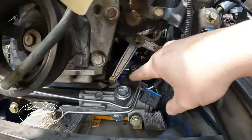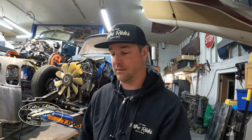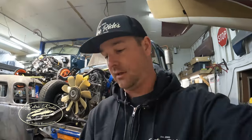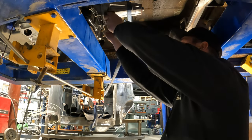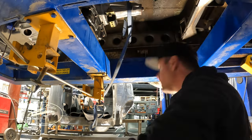Hey guys, we're back. It's the next day. So motor is where we want it. We fabricated some motor plate brackets for it so we can use those billet motor mounts. Right now we need to figure out what we're gonna do with the transmission. So I'm gonna fabricate a cross member out of DOM. We'll put that Energy Suspension bushing in place first and build off of that. So first step, we gotta figure out where it's going. So I'm gonna get this transmission bushing in place here, and then we'll get it figured out.